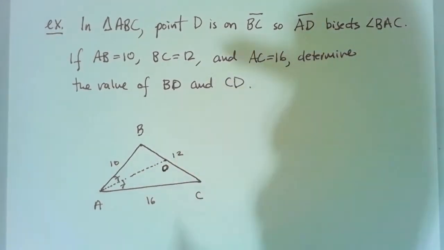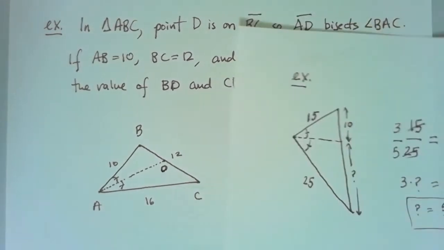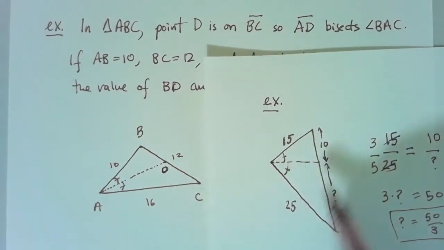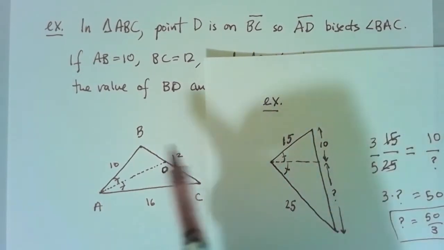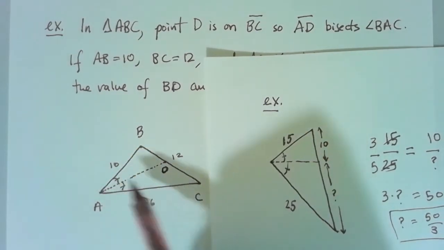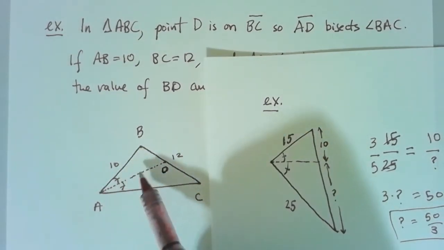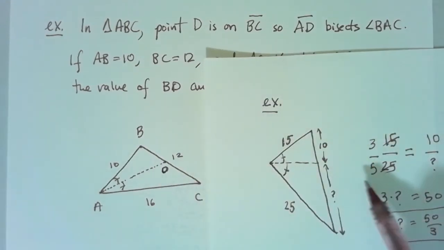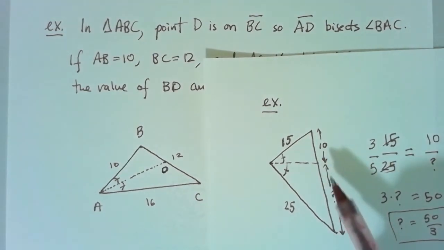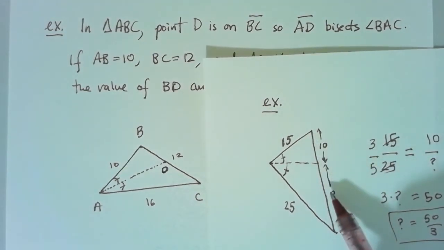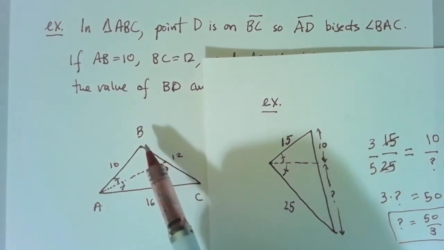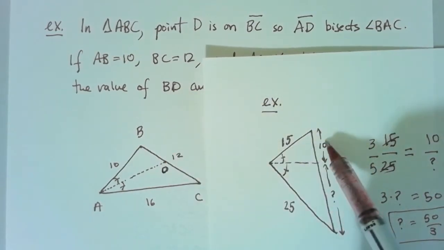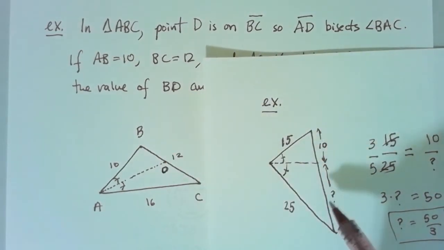So this is like our previous example now. In the previous example, I had 15, 25, 10, and an unknown. Here I have 10 and 16, the two sides of the bisected angle that aren't being chopped up. The difficulty now is that this 12, unlike our first example, where 10 was one of these little pieces and I needed to figure out the other one, 12 here is the entire length. BC is 12. So I need algebraic names for these two pieces, like I had 10 and an unknown here.